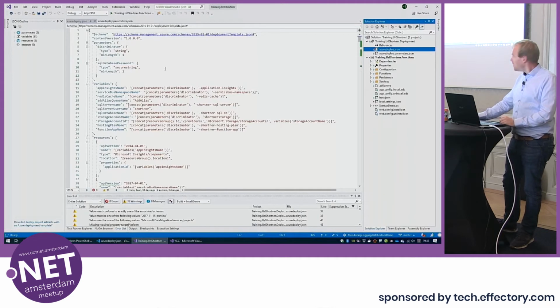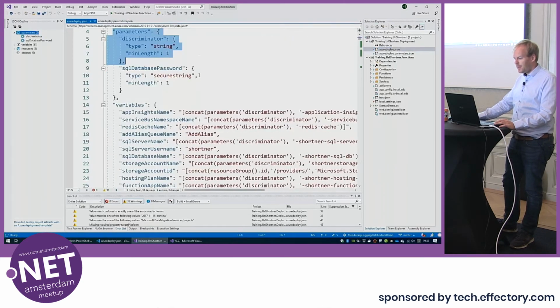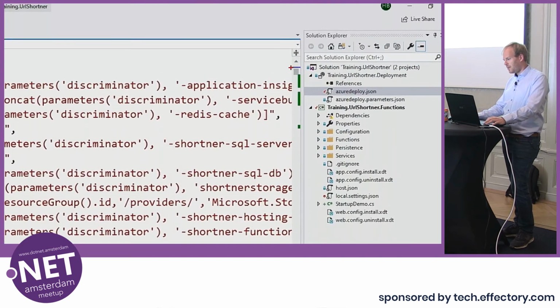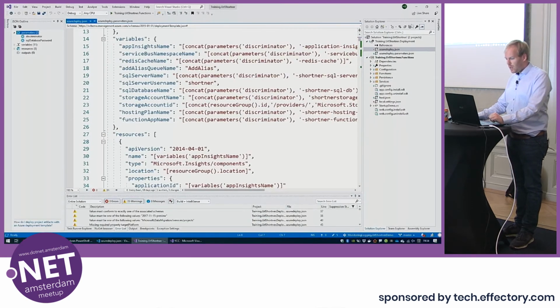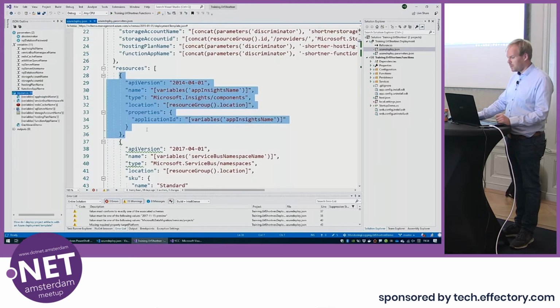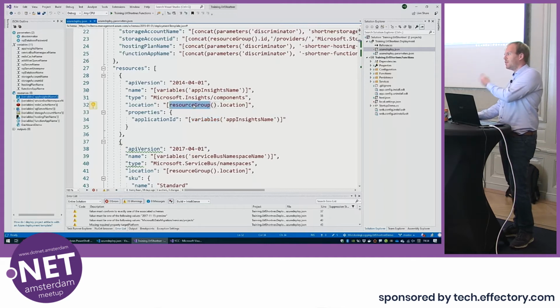Now, within Visual Studio, you can start typing JSON if you would like. This is an example. I have some parameters I declare, then some variables. And as you can see from this pretty tiny scroll bar over here, this can get verbose pretty quick. For example, what I have here is a storage account that's missing, and also an Application Insights instance. So this is pretty decent, small. Now what you can see is I'm putting in a variable for the name. I am looking back to the resource group to derive the location.